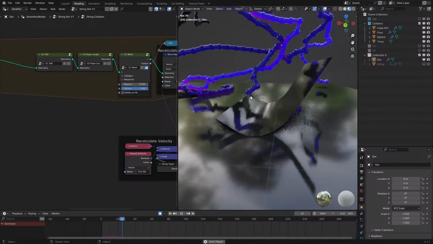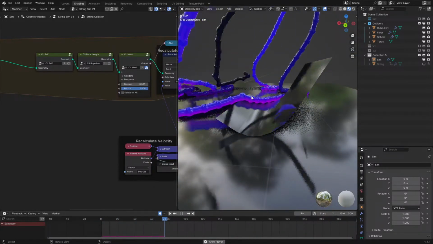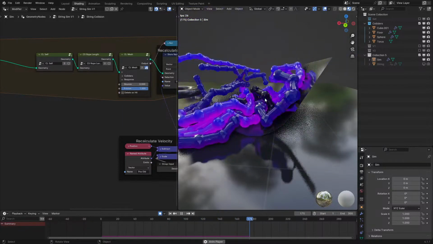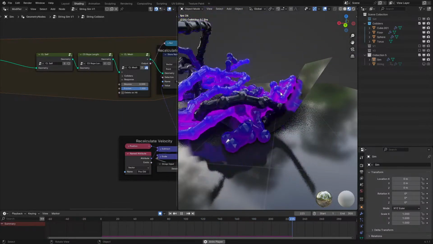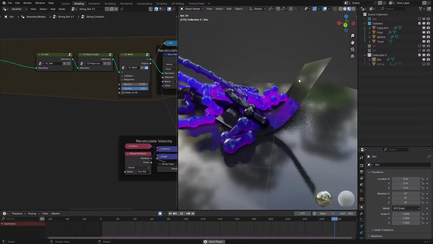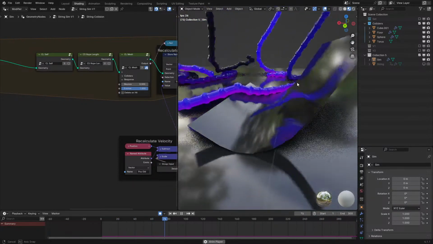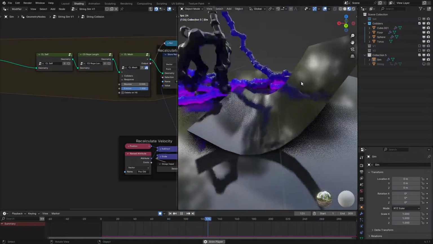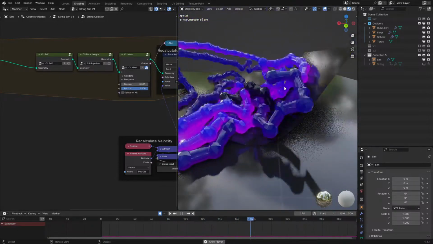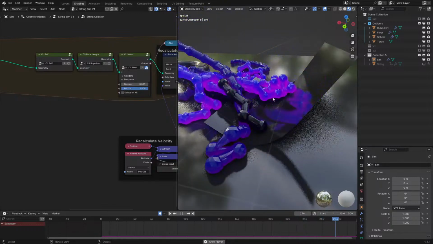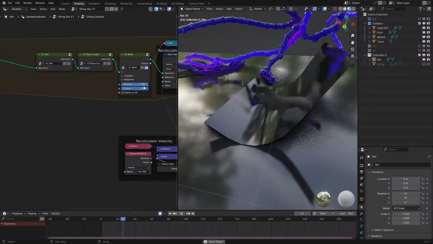And it seems like gravity is working as intended, because even when it's on a slope, it seems to be working perfectly. One problem that I had in previous versions was when it was on a slope, it wouldn't fall down correctly.